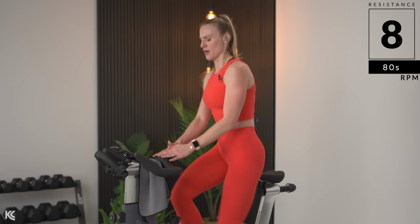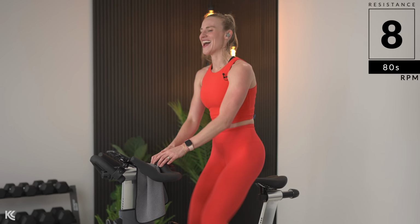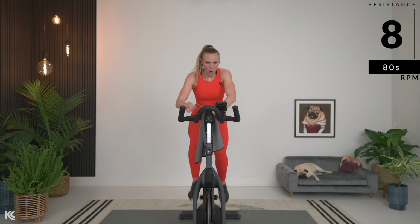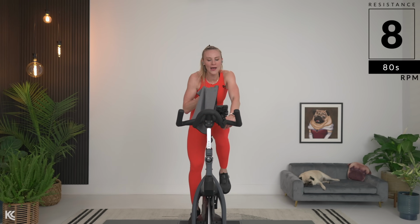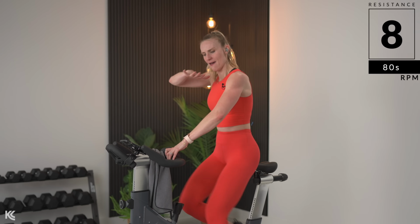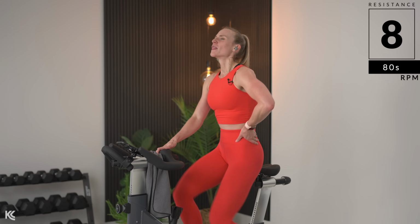Just jogging here. Saddle. Coming back up to second soon here. For a freeze. Bring it up. Now. Freeze it. Hold it. Come on. Light on your bar. Shoulders over hips.